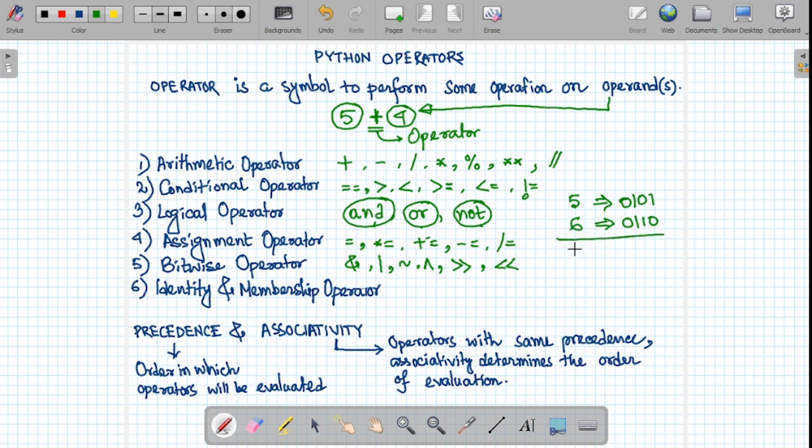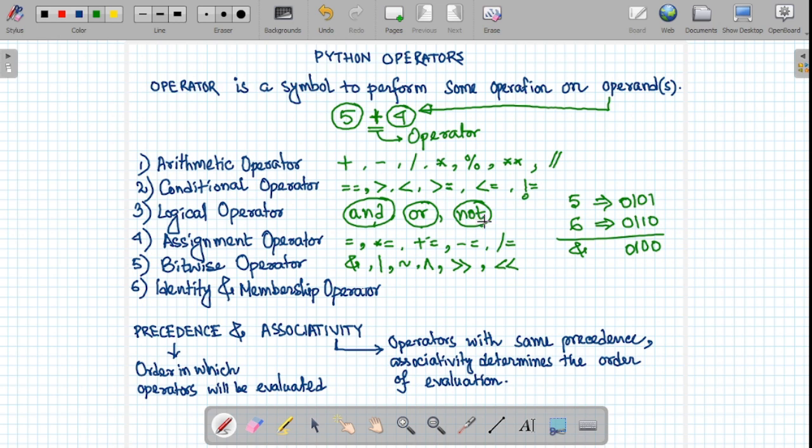Now, if we perform the ampersand operation or bitwise AND operation, what will it do? 1 and 0 will give you 0. 0 and 1 will give you 0. 1 and 1 will give you 1. 0 and 0 will give you 0. How am I doing this? Based on the truth table. We have already understood the truth tables of AND, OR and NOT.